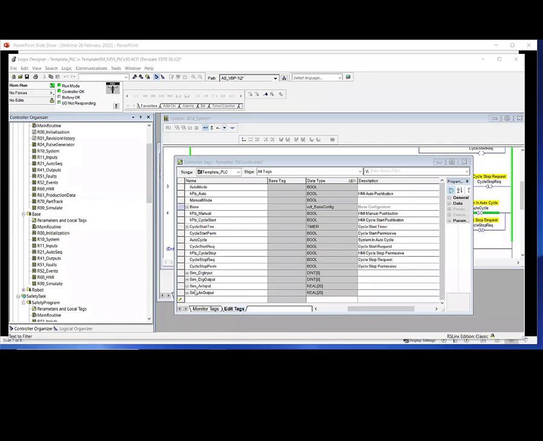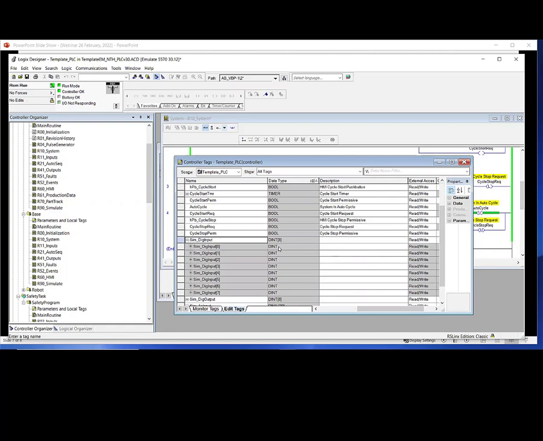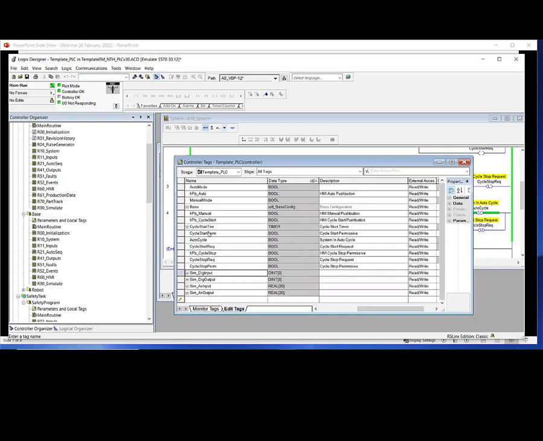to something. You needed to have these tags in there already to alias it to, right? So you can see here, sim digital input is 8 double integers. Each of the double integers, of course, has 32 bits in it. So this is what I am aliasing to. But if I were to import this without having the tags that I'm aliasing it to in my template, it wouldn't work. So I have to have these in there ahead of time.